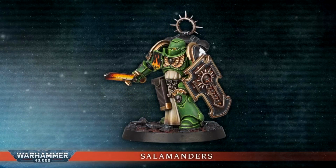And Salamanders, here we go, the Sons of Vulcan. I don't think there's anyone who's got a bad thing to say about the Salamanders. Even though we all have our little cliques, like I'm an Imperial Fist, you're an Ultramarine, we can all agree that the Salamanders are so awesome and we all get along with them.